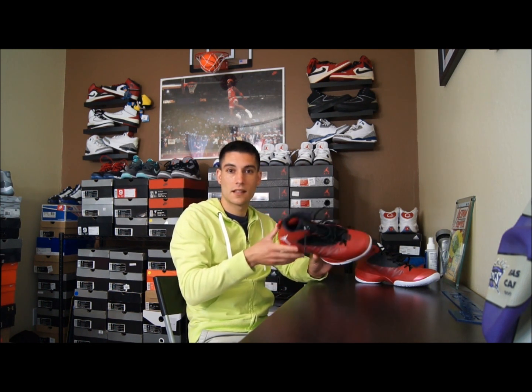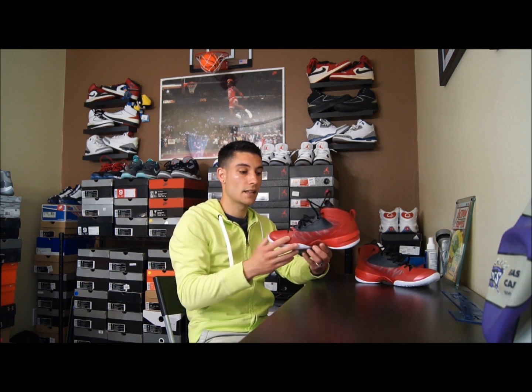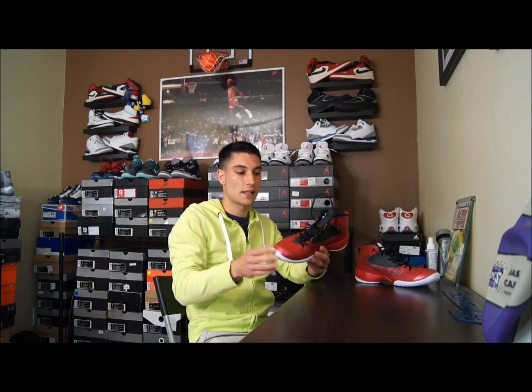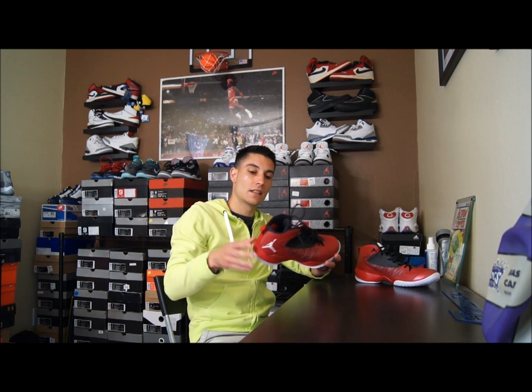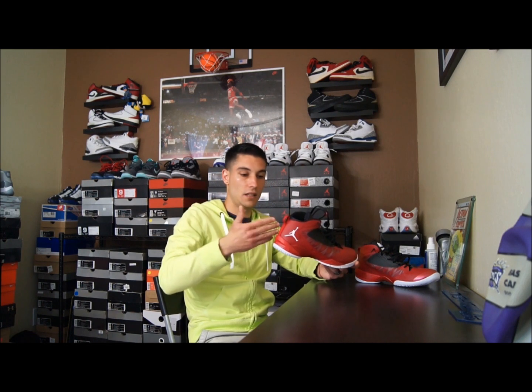So anyone that's asking should they go up half a size in these, it's probably not the best idea. This is a very specific type of fit for specific foot shapes. So if you go half a size up, the arch inside, because this houses an internal midsole, so it's what they call like a double last, and the arch inside of there is very pronounced. So when they fit you perfectly, by getting your correct size, everything's properly in place. If you go up half a size, you're going to have that arch in a totally different area of your foot than what was intended. So it's going to feel pretty uncomfortable for most people if you end up going up half a size for something like this, because everything's not going to be where it should be. So hopefully that makes sense.